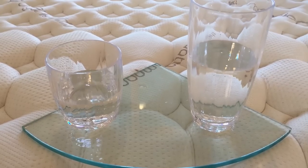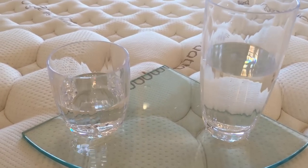We have this on a hardwood floor with no carpet or padding underneath it. So to me, if I were living in a house by myself, this wouldn't be a bothersome amount of noise. But it could be bothersome to other people in the house, or, for example, if you live in an apartment building and you have people below you, then this could be something that's bothersome. So the company recommends that you put either carpet or some kind of rubber padding underneath the feet, particularly if you're on a hardwood floor, and that will help absorb a lot of that vibration and therefore that noise. So that's what we can say about the massage noise.